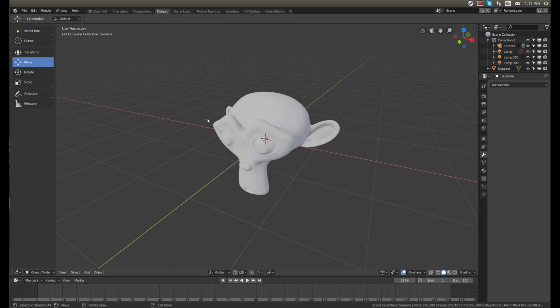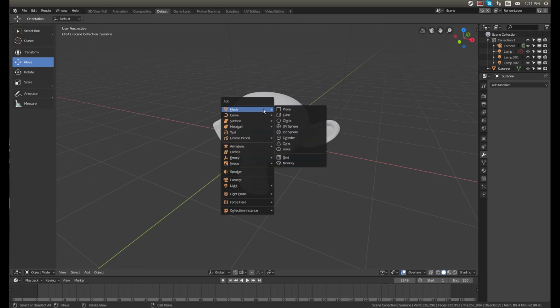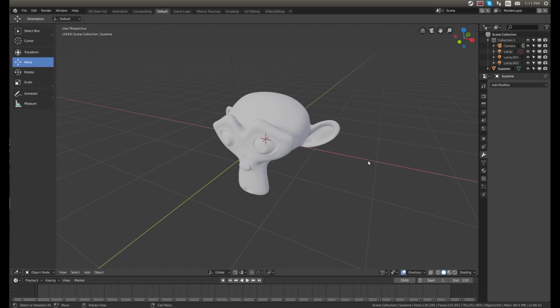I just have a scene set up here with the Blender Suzanne monkey head. It's kind of like their second logo, like their mascot, kind of. So this is the default shape. If you hit Shift A, Add, and in the Mesh tab at the very bottom is Monkey. If you click on that, then the monkey will come up. I just smoothed it out so we can see it a little better.